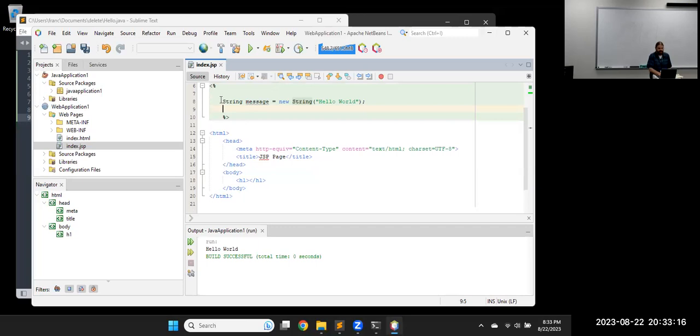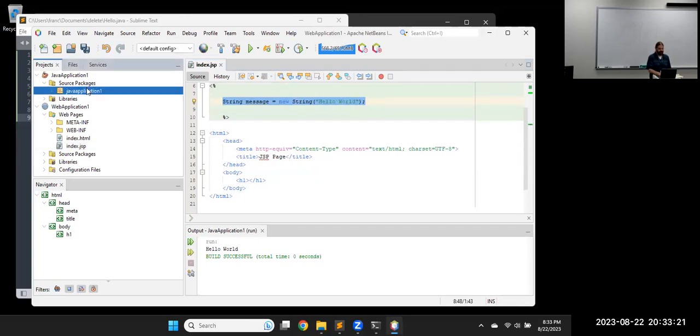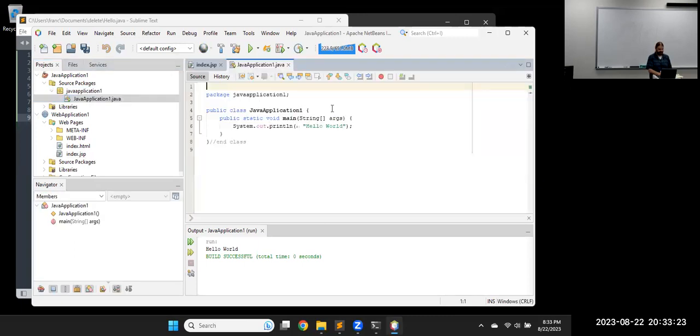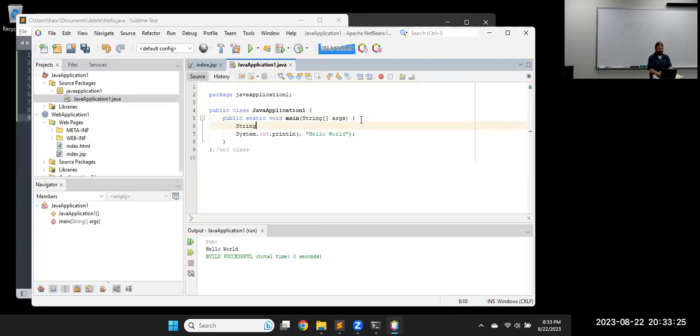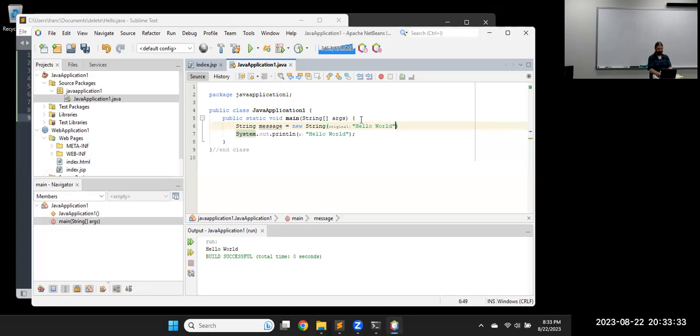So I just say that's Java code. I'll come up over this other one. That's kind of like, instead of printing that out with string data, I'm going to call it message. That's going to be a new string. It's equal to hello world. And then instead of typing that directly here, I'll put what's in that message variable.